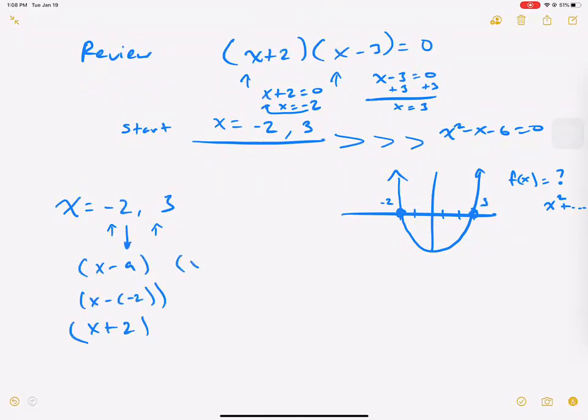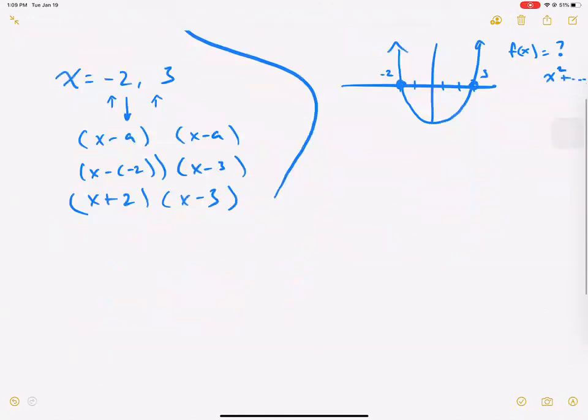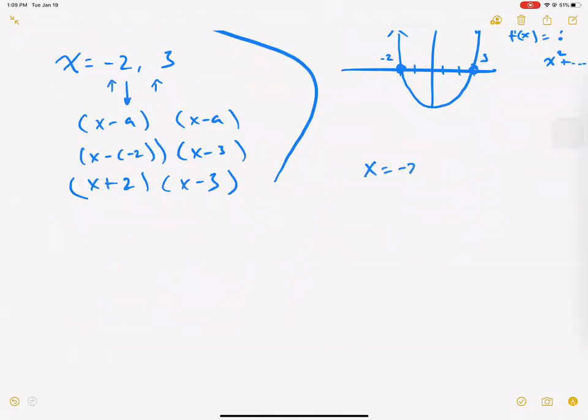Let me write the next factor, x minus a again, which is x minus 3. There's no negative to cancel out, it's just x minus 3. And that takes us back to our original form up here. Another way of looking at it is, if x equals negative 2, the factor to cancel out a negative 2 is a positive 2. You can just do that mental math. That's the super easiest way of doing it. If my root was 3, to cancel out a positive 3, we need a negative 3. That's the faster, more intuitive way of doing things.